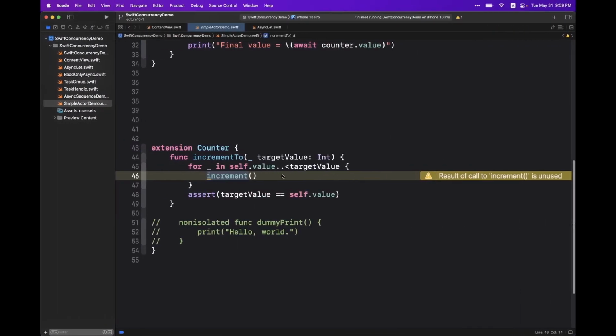Is that clear? There's an assert statement. If you're not familiar with Swift or any other language before, that might be new to you. Assert is a special function, which in this case essentially says the target value should be equal to self.value after I repeatedly execute this increment function.